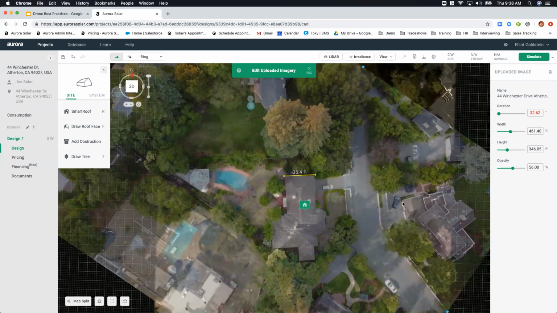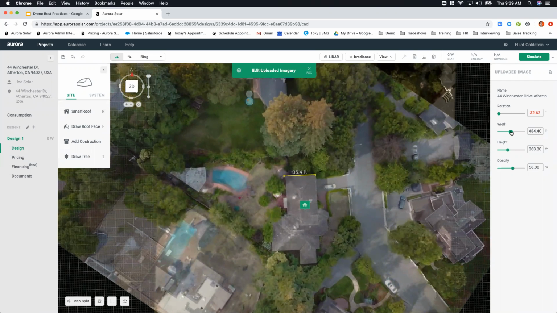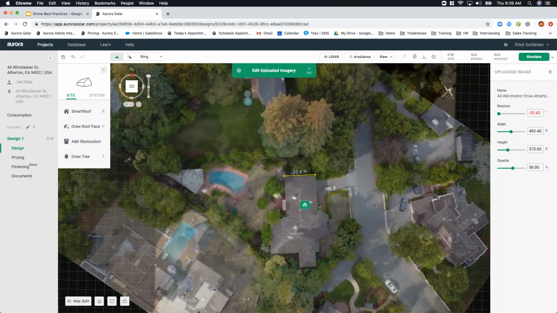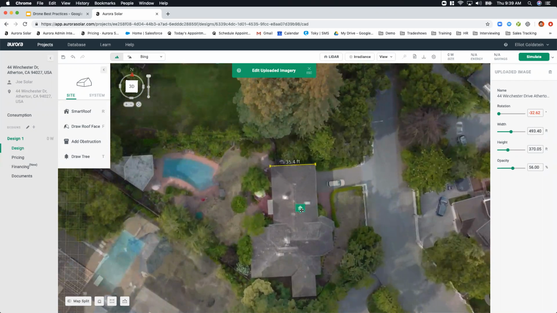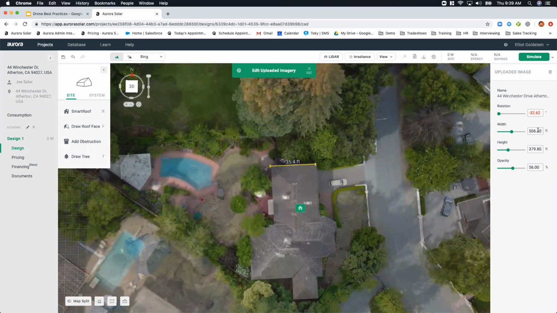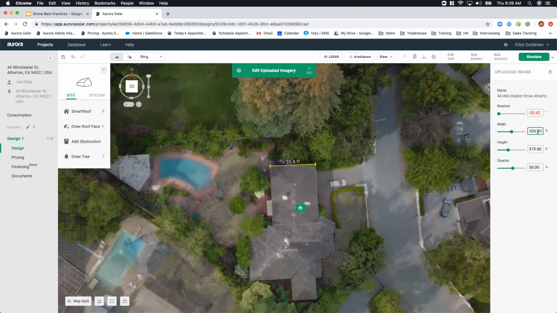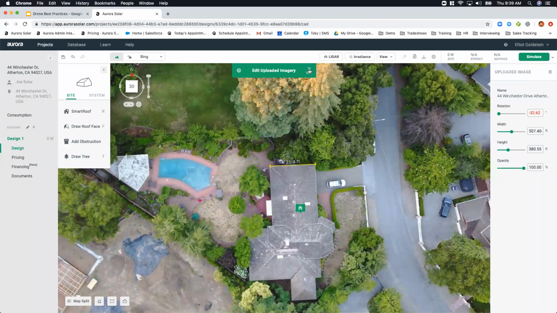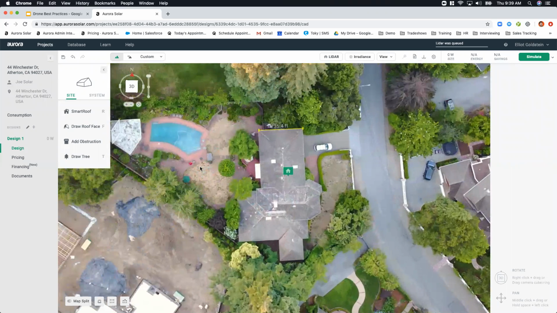As I said, this is a bit of finesse. It's just a little bit of lining up the image with the scale to the point that you are satisfied that you've gotten the best quality here. One nice feature is that you can hover on the width tool, and with the scroll function on your mouse, scroll up or down. You can just dial in that width to more accurately scale this in space. Once you're happy with that, turn up the opacity, and we now have this great image to design off of.